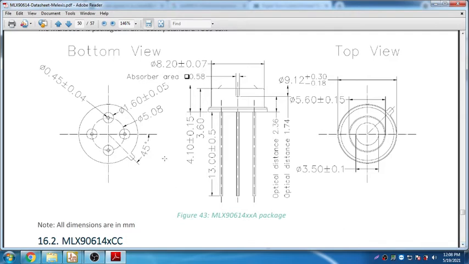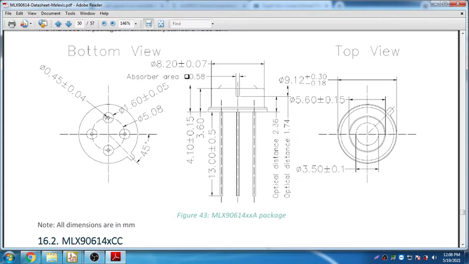According to this, you can see it has a radius. The notch is put at 45 degrees from the pin number 1 and 2 from the origin, and you can see the notch at 45 degrees.